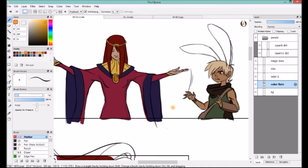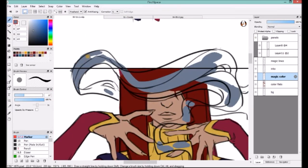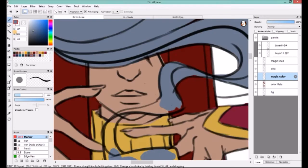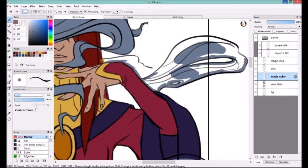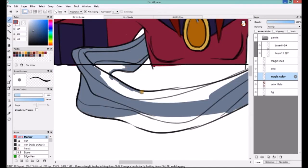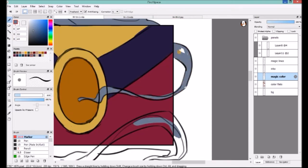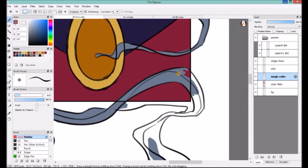I forgot to put the rest of her cloak in the back though, so I added some brown. And then time to color all of this watery, smoky stuff. I just started with a random color because I had no idea what color this was going to be, and just went along my merry way, outlining it and filling it as I went. If there is another faster way to do this, I don't know what it is, so I am just going to do it the way I know how, even if it's tedious. That's what the music's for.